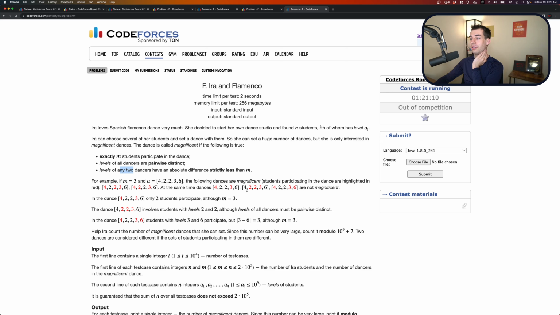These are magnificent. Why are they? Exactly M pairwise students. The levels of all dancers are distinct. Levels of any 2 dancers. I think you mean every 2.